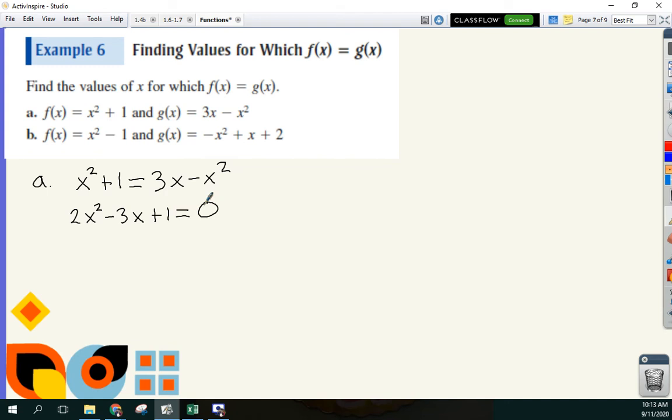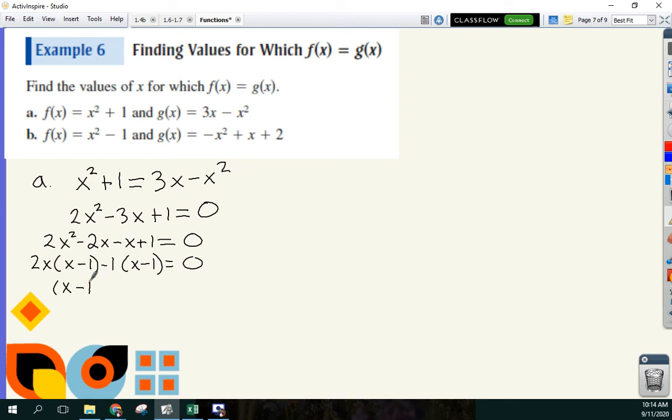So this time we also have a quadratic. So remember, our first goal is to factor. But I need to do a times c this time since I have a leading coefficient of 2. So we were looking for two numbers that multiply together to give me 2, that add together to give me negative 3. So notice that our two numbers would be negative 2 and negative 1. Then factoring by grouping. We get x minus 1 and 2x minus 1.